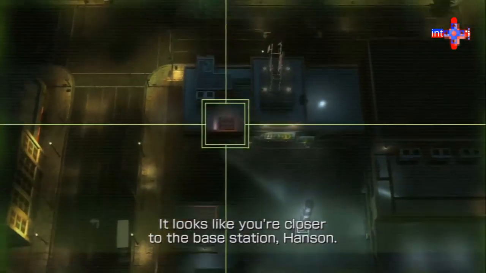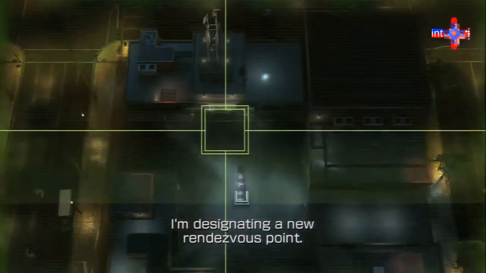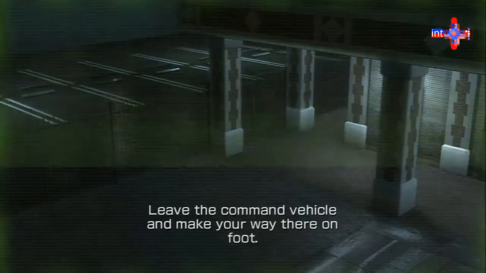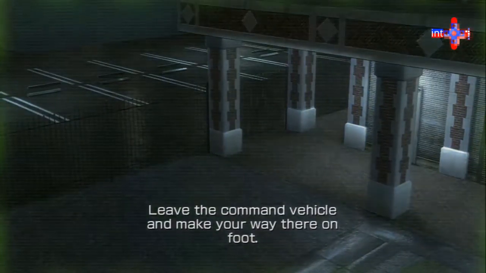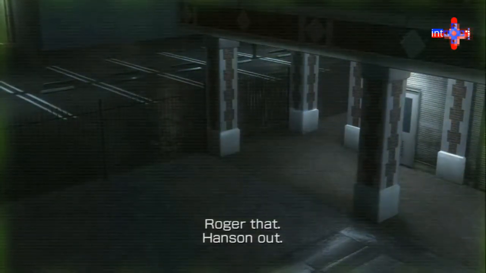It looks like you're closer to the base station, Hanson. I'm designating a new rendezvous point. I'll need you to meet us there with the electropulse device. Leave the command vehicle and make your way there on foot. That way you won't attract any unwanted attention. Understood? Roger that. Hanson out.